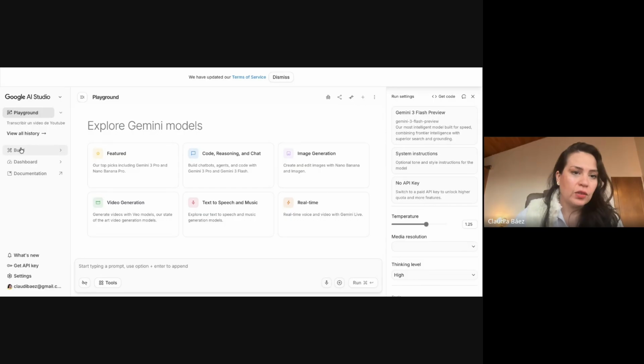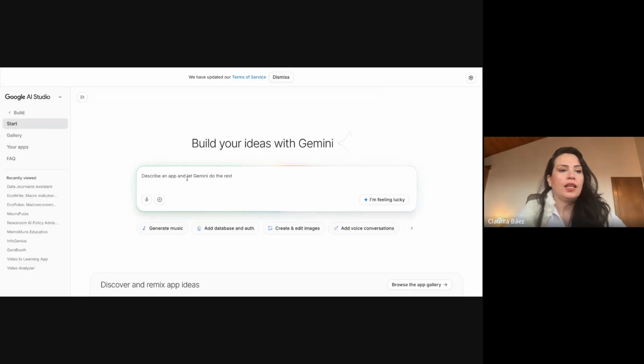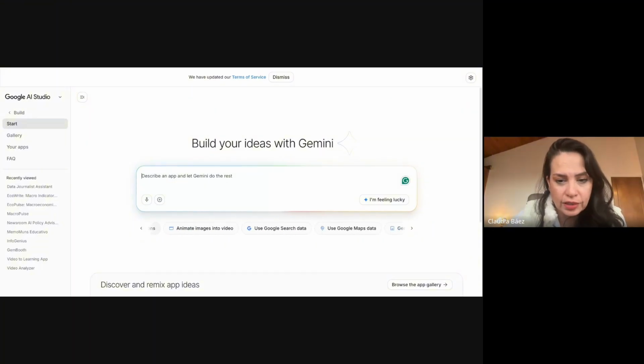So let's go to build. This is Google AI Studio where we're going to create our tools. Look at this. This is a new thing, from 2 weeks ago or more. This is not something that we see in so many places.